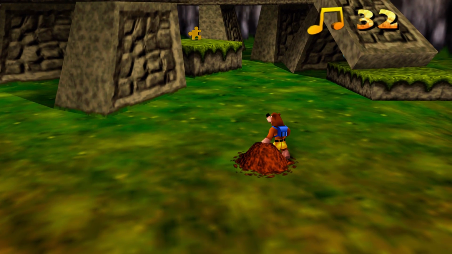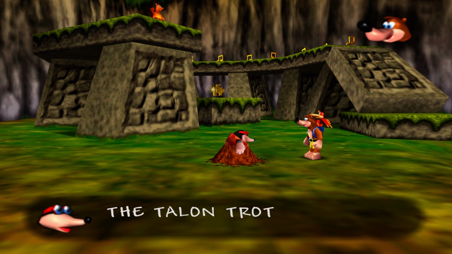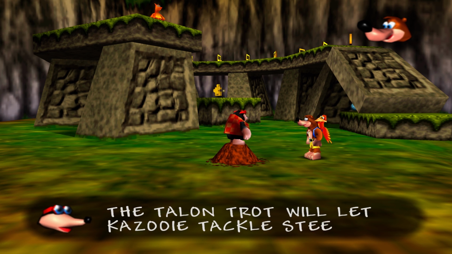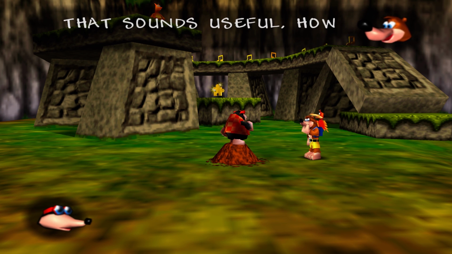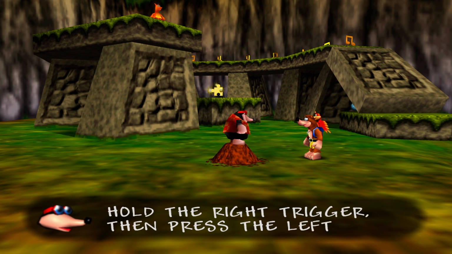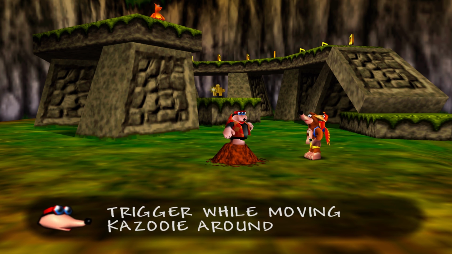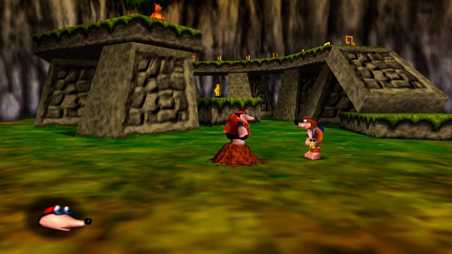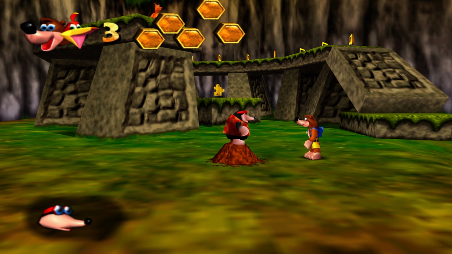Hello, it's time for probably the most useful move in the entire game. The Talon Trot will let Kazooie tackle steep slopes with ease. And that sounds useful. How does she do it? Hold the right trigger, then press the left trigger. Continue to hold the right or left trigger while moving Kazooie around with the left stick. Go practice. Your energy is a little low. I'll fill it up for you.